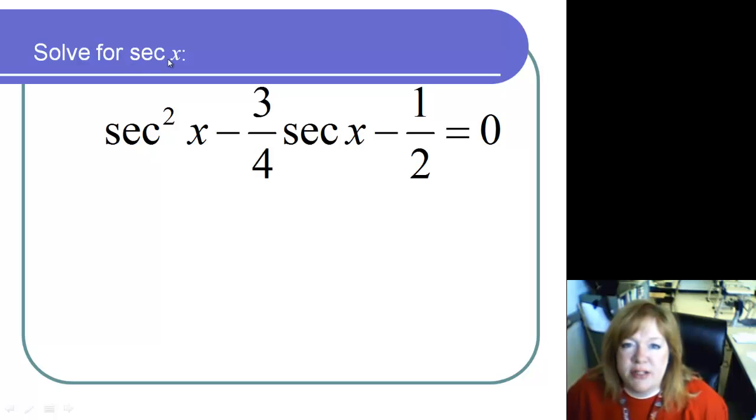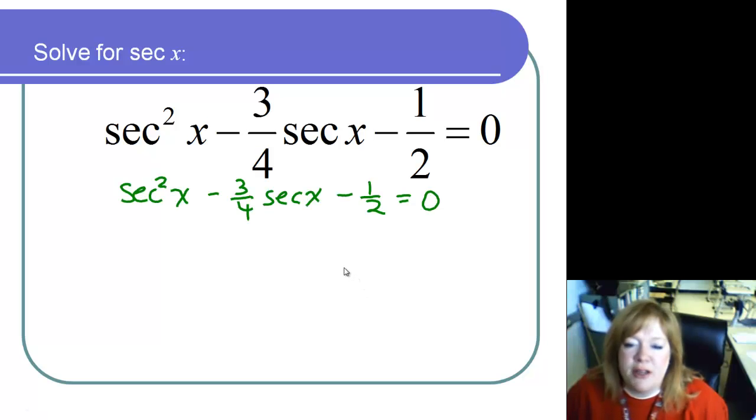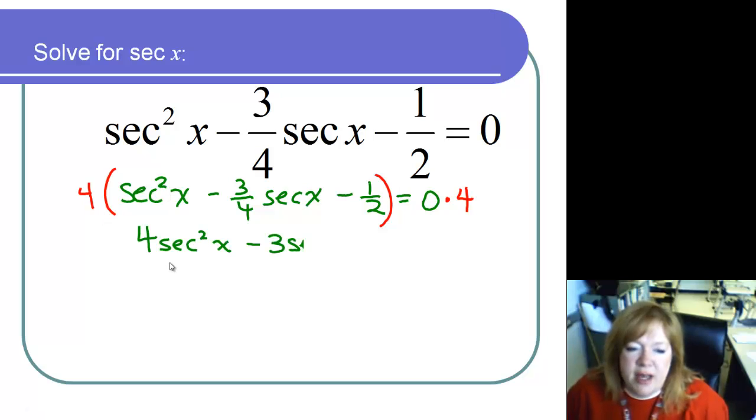Solve for secant of x. Again, think of this like a squared minus 3/4 a minus 1/2 equals 0. You got fractions here? Oh, you know fractions are our friends. I would get rid of those, so I would probably multiply through by 4. That's the least common denominator. 0 times 4 is 0, so I've got real numbers to mess with. So 4 times secant squared of x is going to be 4 times the secant squared, and then 4 times 3/4, the 4's would cancel, and I'd be having 3 times secant of x. 4 times a half is going to give you negative 2.